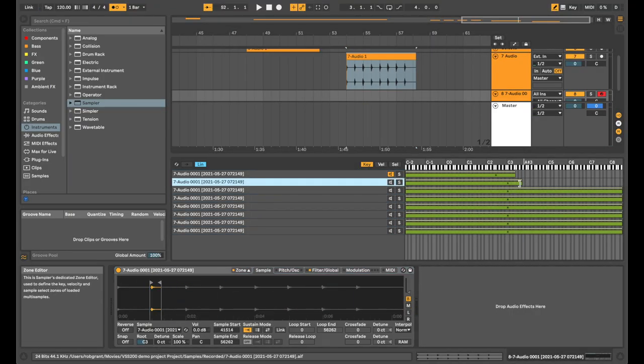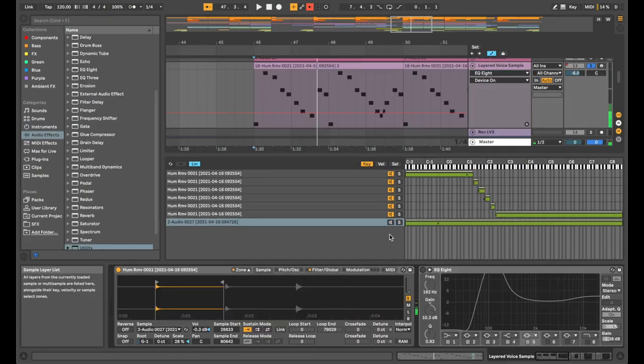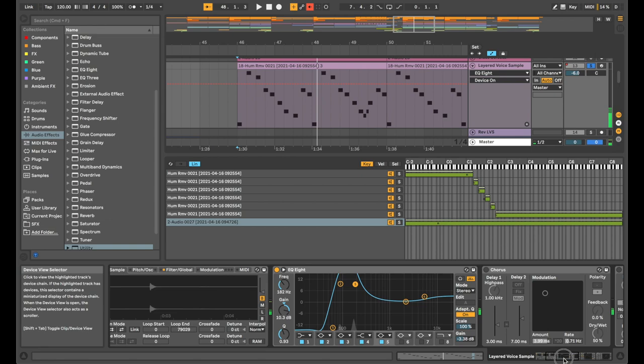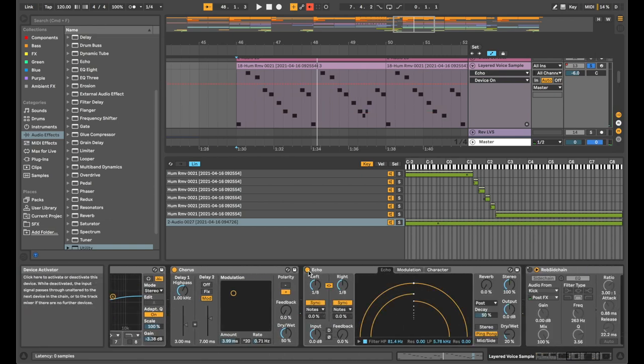I'm also going to add an additional sample layer with a hi-hat sound to add a bit of extra attack. This is sounding pretty sweet now, but let's enhance it a little further by adding some chorus and a short delay.